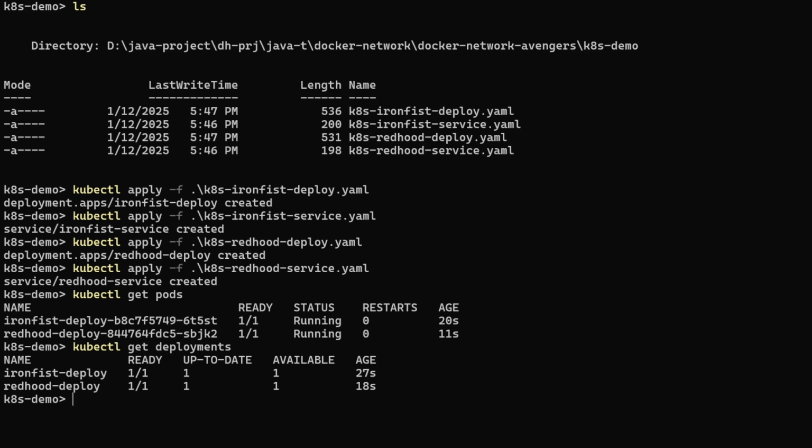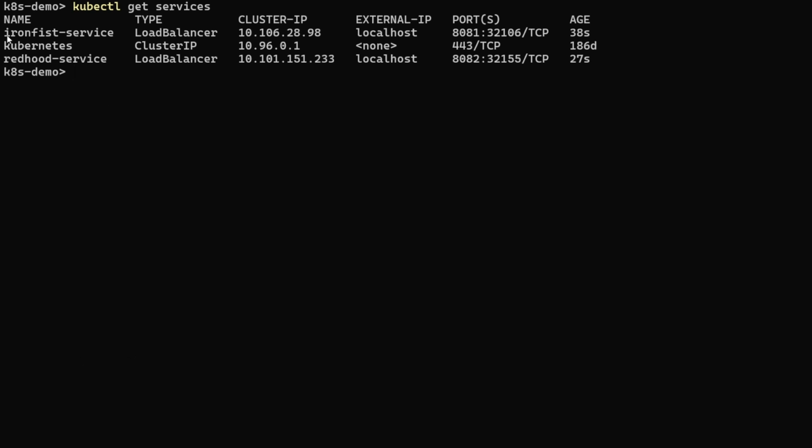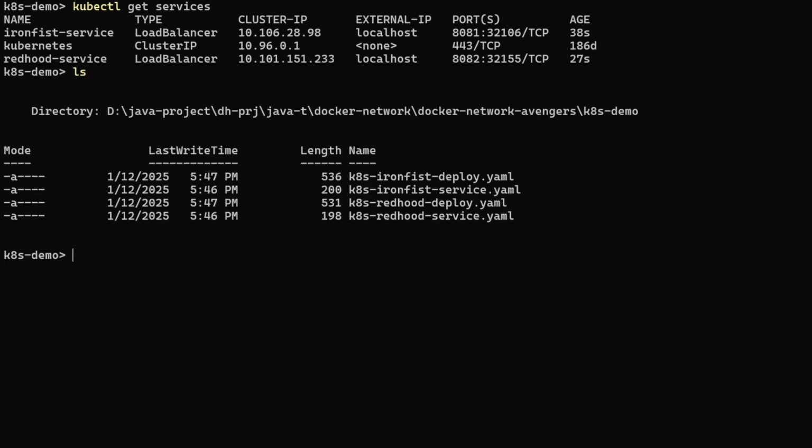Let me clear my screen. kubectl get svc. So there are 2 services deployed, right? So this is successfully deployed, and if I want to remove that, I can delete -f the k8s Iron Fist deployment, then the Iron Fist service.